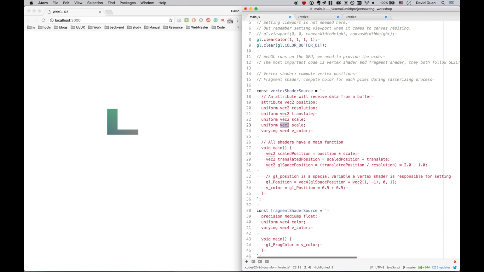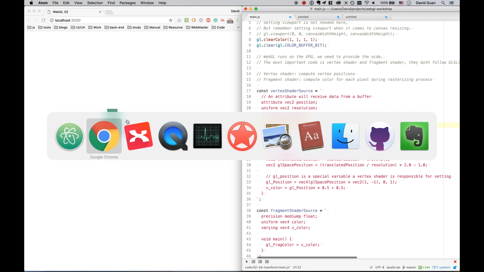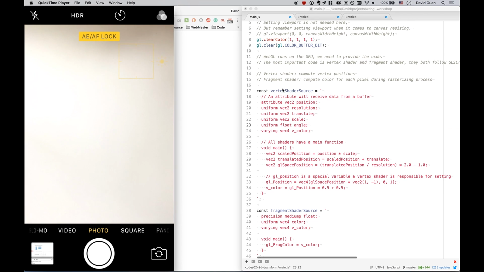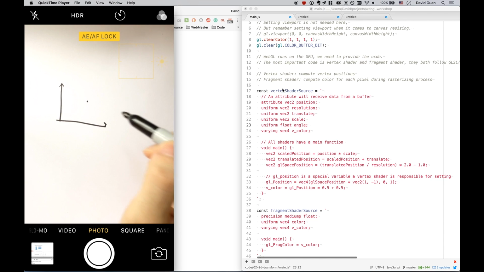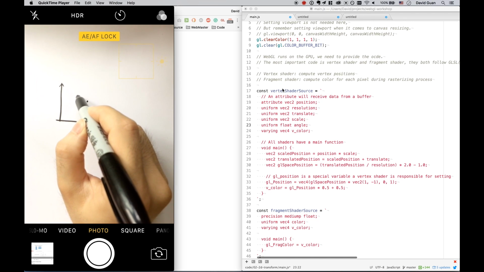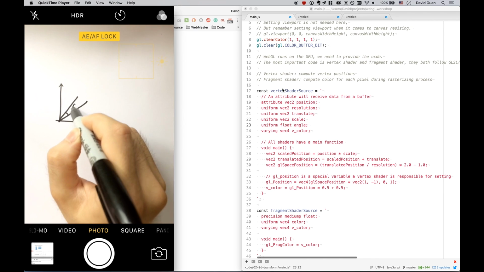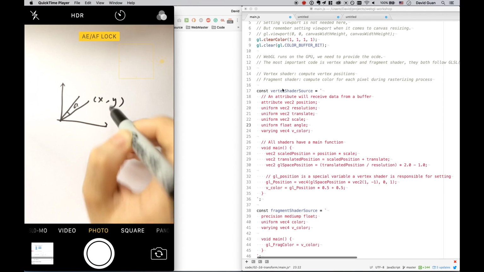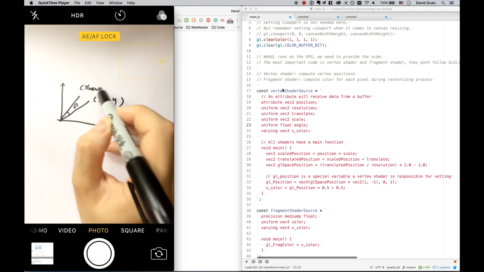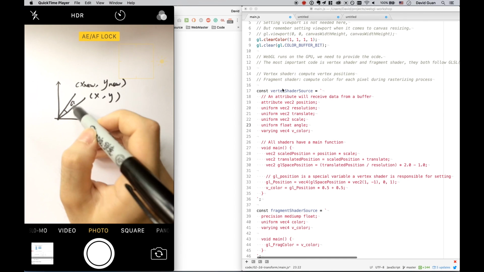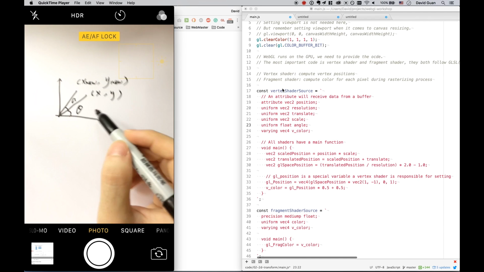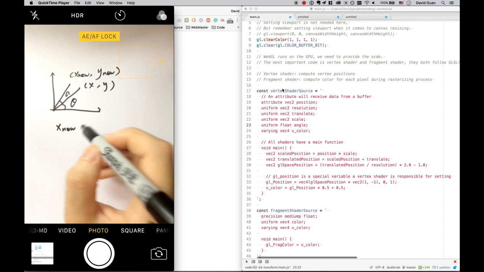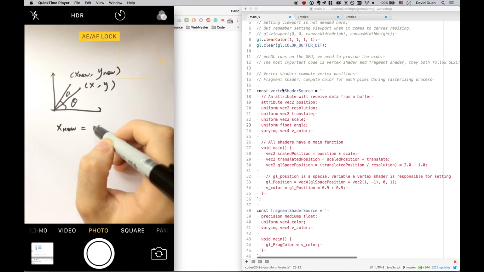Now let's add a float, call it angle. How to rotate the graphics? It's a little bit complicated. So let's say if we have a point, and we want to rotate it by an angle, call it alpha. It's x, y, and this x, y has a new value, and the default angle is theta, and we want to rotate it by alpha. So the new x equals to r.